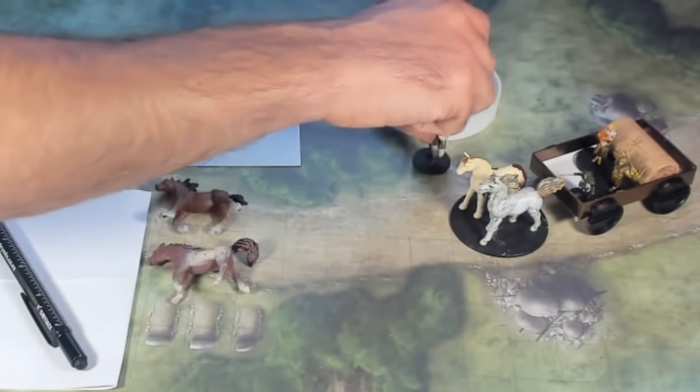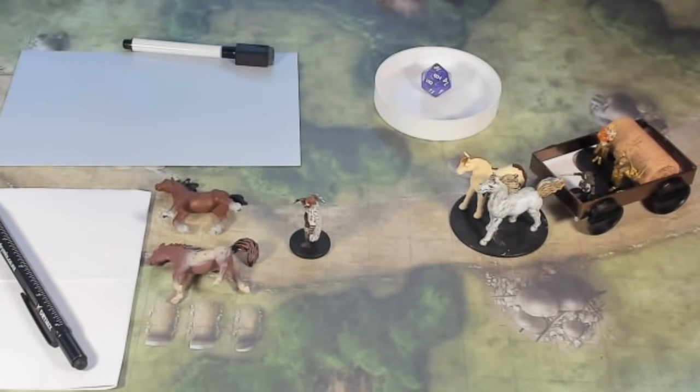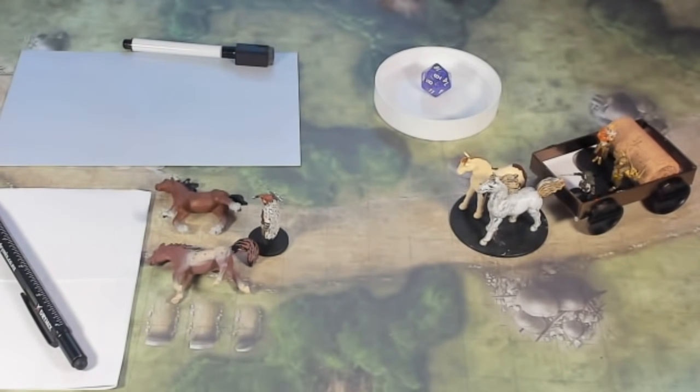So he moves up, he's looking around, and the first thing you want to do is make it clear that nothing's really going to happen until they start rummaging through the bodies of these horses. Now, if they've met Gundren Rockseeker and Sildar Hallwinter already, they will know what their horses look like. So therefore, they will be able to identify them before they even move up here.